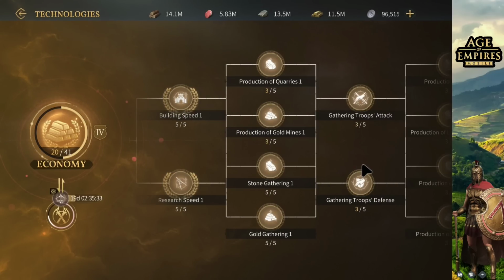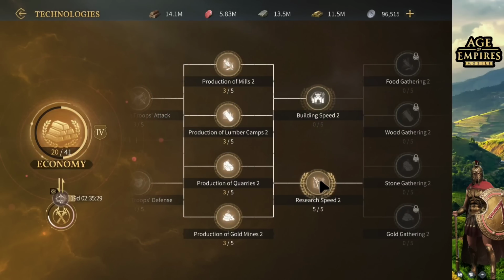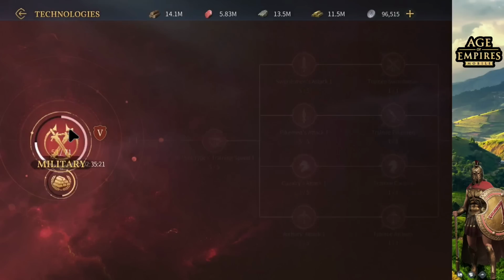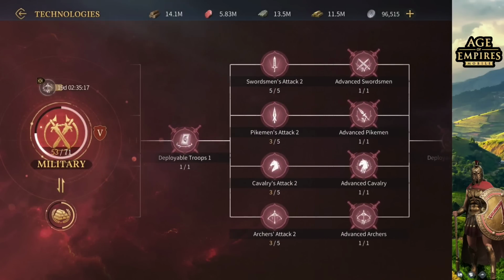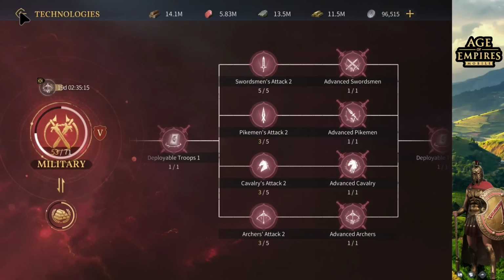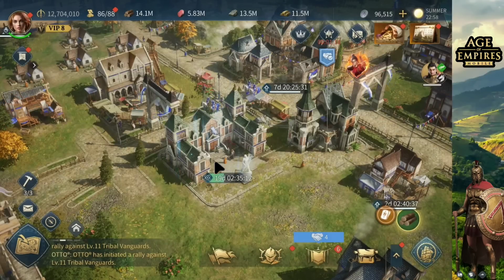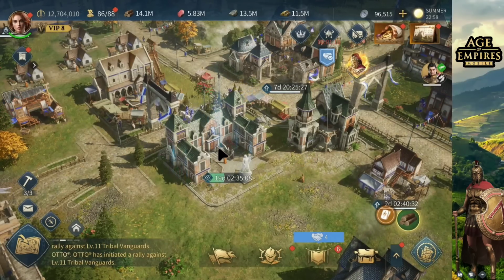I think if you get the first one, you can try and maybe go for the second one, like how I have done here, but it is not so necessary. You can get away without doing anything over here. The military technology is the most important one. So this is what I like about the technology in Age of Empires Mobile. And the good thing is you can do the research and then upgrade the building at the same time, which is super cool.